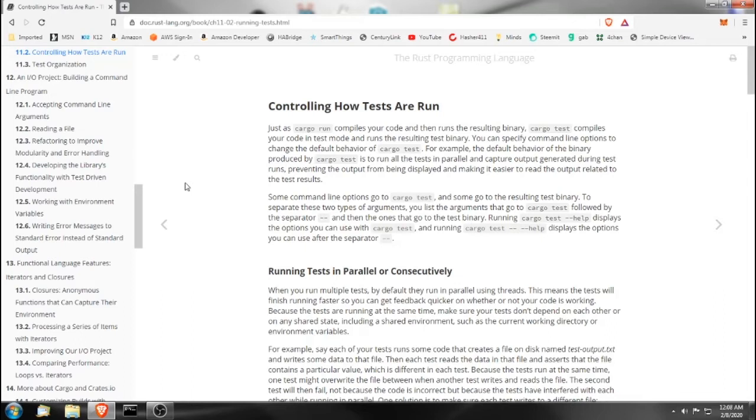For example, the default behavior of the binary produced by cargo test is to run all tests in parallel and capture output generated during test runs, preventing the output from being displayed and making it easier to read the output related to test results. Some command line options go to cargo test and some go to the resulting test binary.